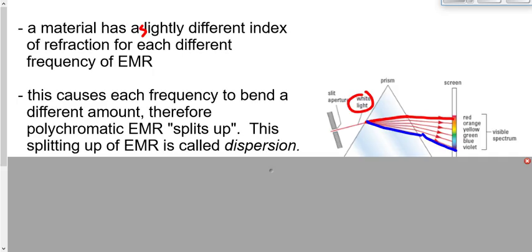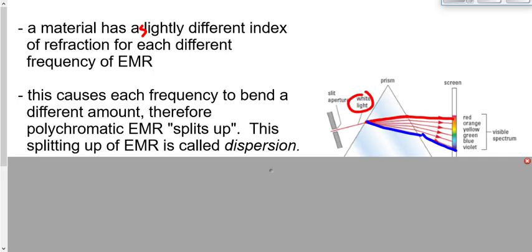How many people have ever listened to the album Pink Floyd, The Wall? Sorry? Oh, no, this is Dark Side of the Moon, isn't it? Yes. Yeah, not The Wall, Dark Side of the Moon. How many people have ever heard that? Dark Side of the Moon? The album cover is that. That's the album cover.